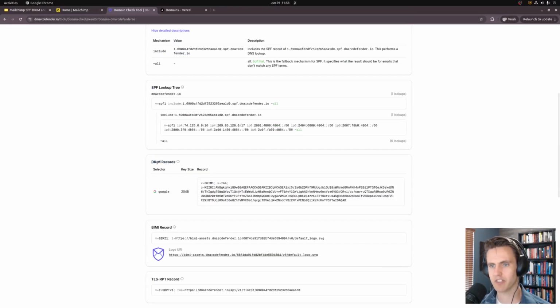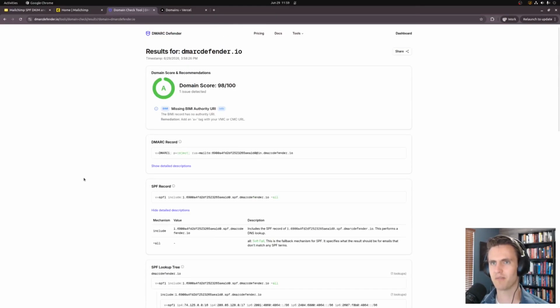And then when we go down to DKIM, we can see it did not find any Mailchimp DKIM keys. So it looks like the DKIM keys for Mailchimp are not currently installed. But we'll show what they look like once we install them. You'd see the little Mailchimp icon if they were there.